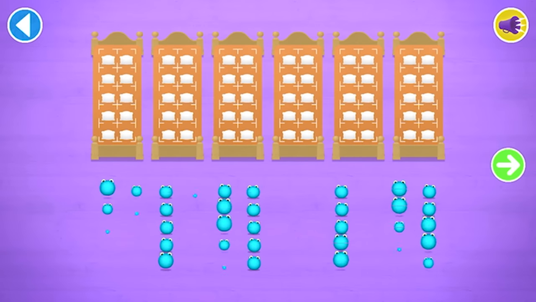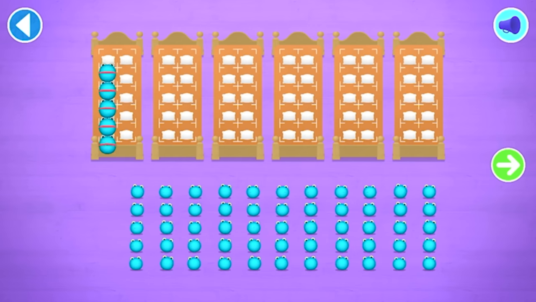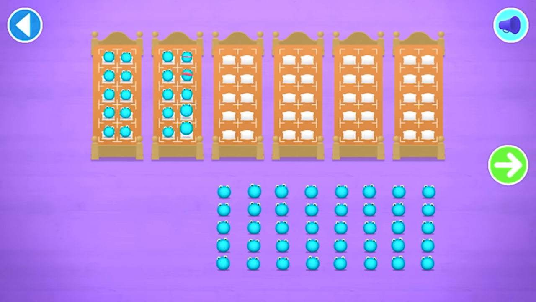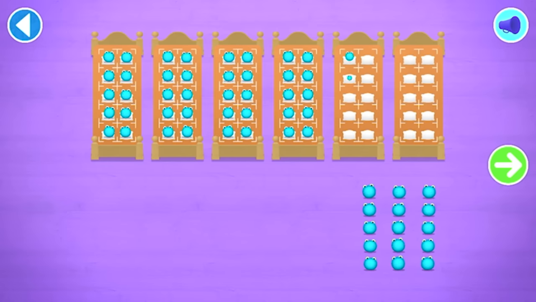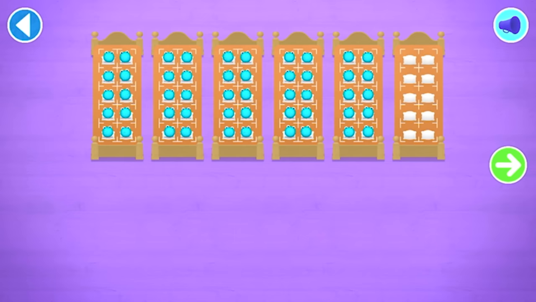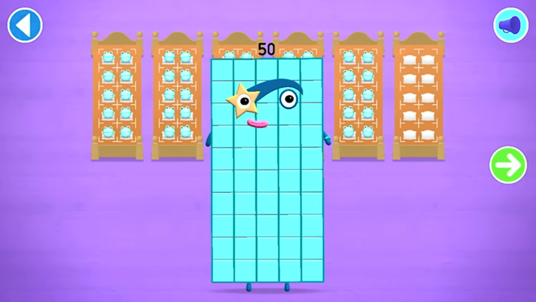Oh, there are too many number blobs to count in ones. Let's count in fives. Can you count 50 number blobs into their beds? Count the number blobs into their beds in fives. Whoa! Put on! 5, 10, 15, 20, 25, 30, 35, 40, 45, 50! Hooray! Yay! You've counted 50 number blobs!